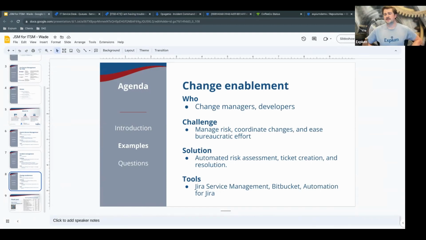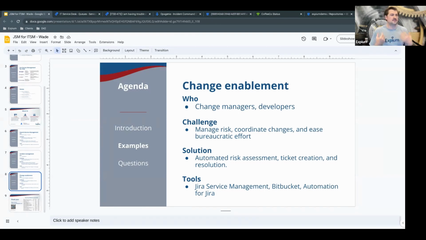So change management, who is this for? It's going to be for change managers, developers, you name it, anybody that is going to be making a change to a service, they're pretty much involved in the change management process. The challenge around that is one, managing risk, coordinating those changes, and just easing the overall bureaucratic effort.